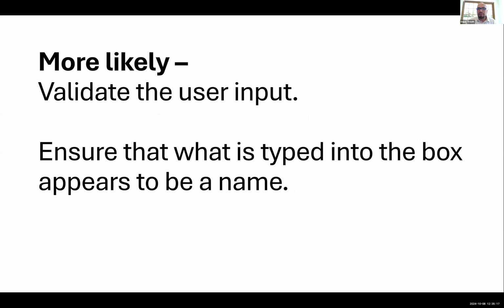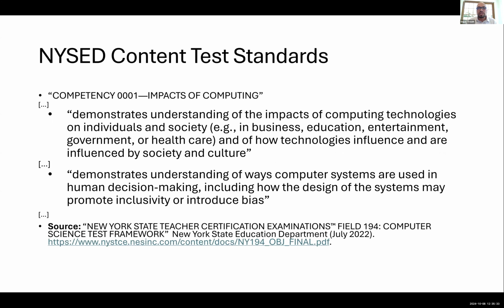Validate this user input. Ensure what's in this box appears to be a name. And now you might be saying, wait a second, that's an incredibly boring example. How can an ethical debate result from such a simple program? I'll get back to that in 1 second, but I want to share with you something that's very interesting.